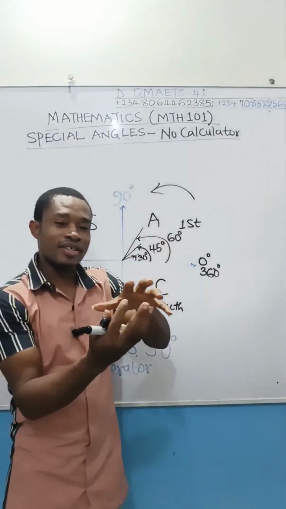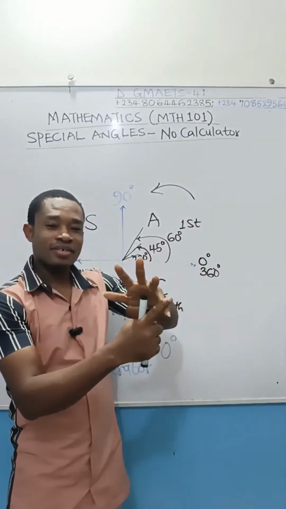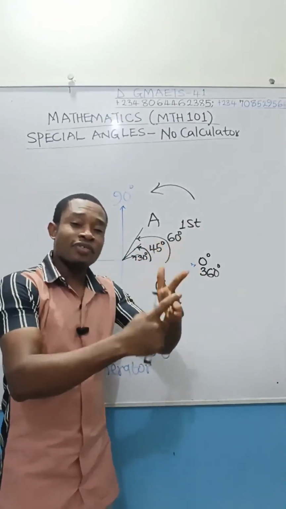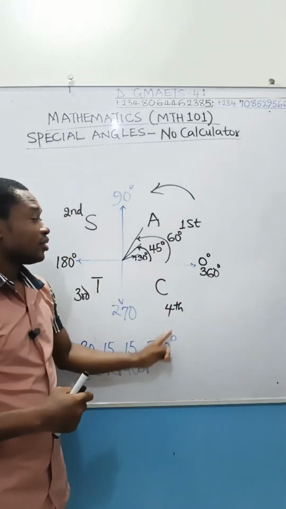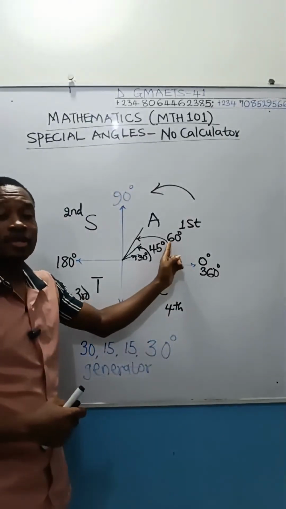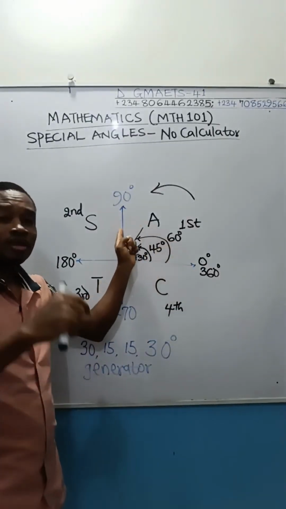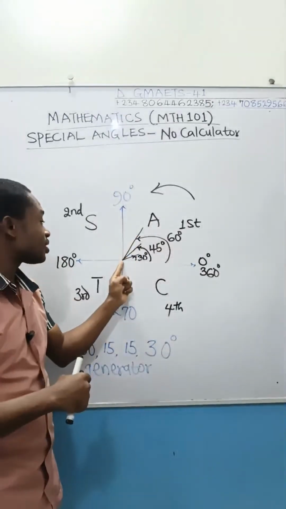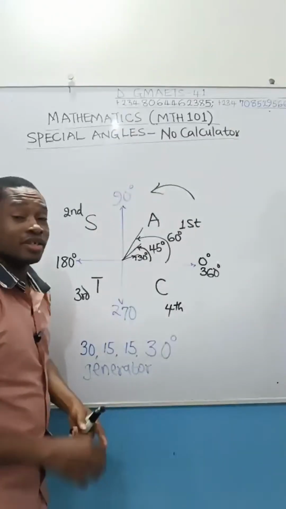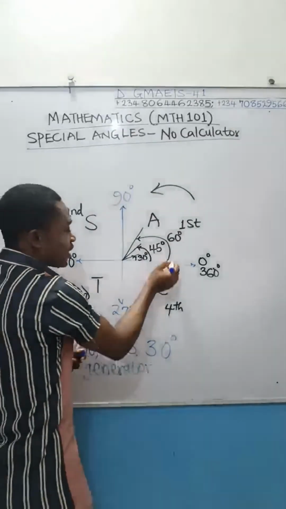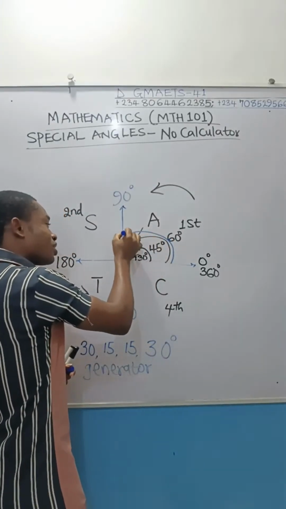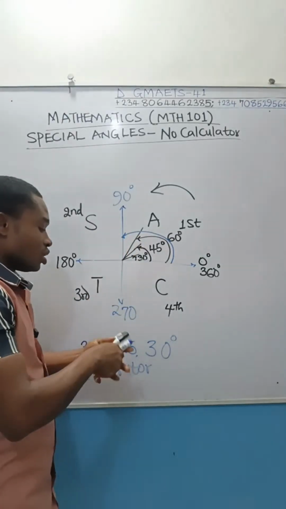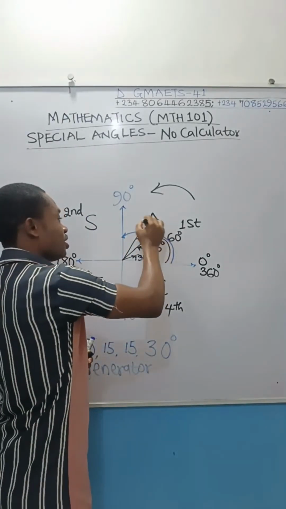You see how we are getting it? From 0, add 30. Add 15 to what you get. Add 15 to the next thing you get. And then finally add 30 to the next thing you get. We have 60 here. If I add 30 to 60, that will land me on this line, 90 degrees. So let us add 30 to that 60. If you add 30 to 60, that gives you that 90 degrees.